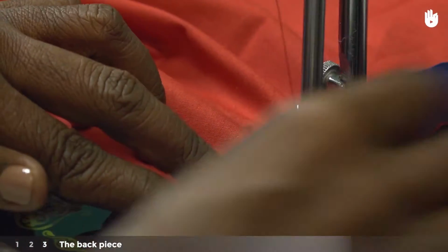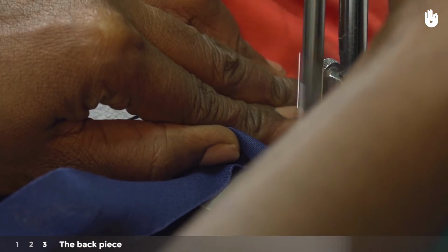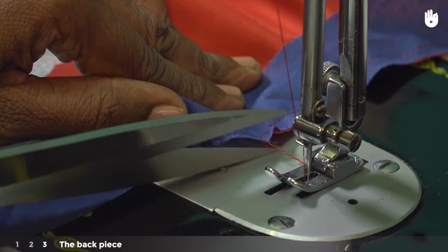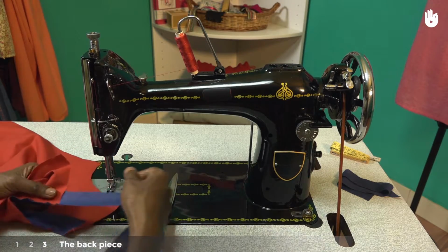When you reach the end, cut the thread and any excess binding strip. Continue following the same method.